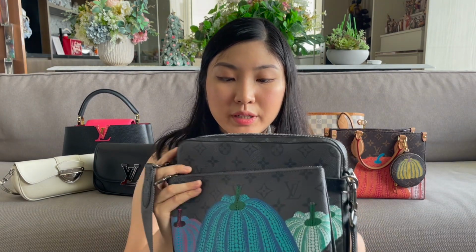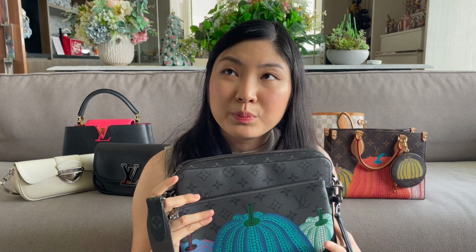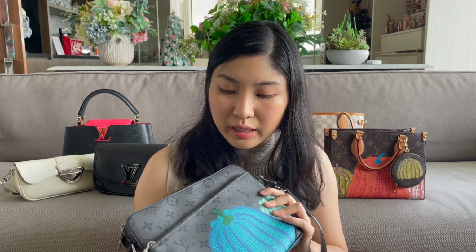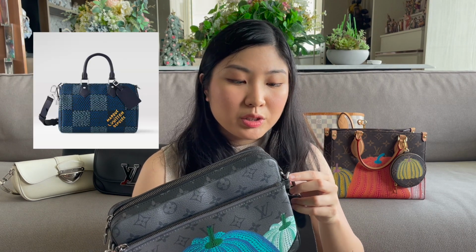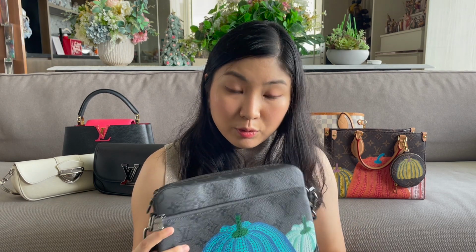Now, going to their other canvas pieces, I think one of the things people have really looked to in Louis Vuitton is their men's collection recently. Like, I think they've done really well in their men's collection. They have had a lot of innovation there, and I feel much less so in the women's side. So here are a few items that I've really enjoyed looking at when I've seen a few runway pieces in the men's side. And honestly, I also think that the men's collection isn't as subject to such crazy price increases as the women's is. And I think that it is a place where people can look for great deals at the boutique, I feel.